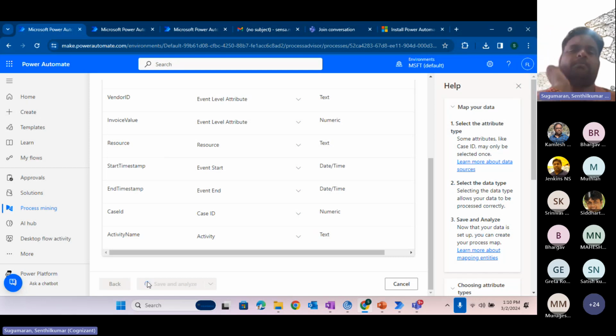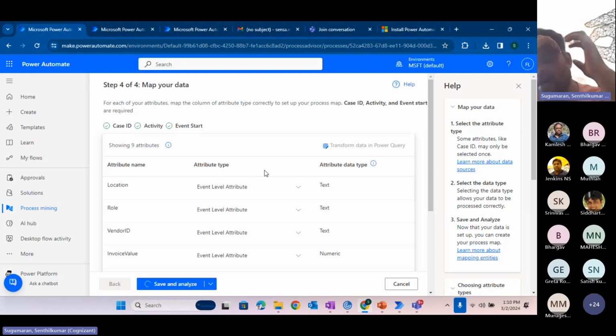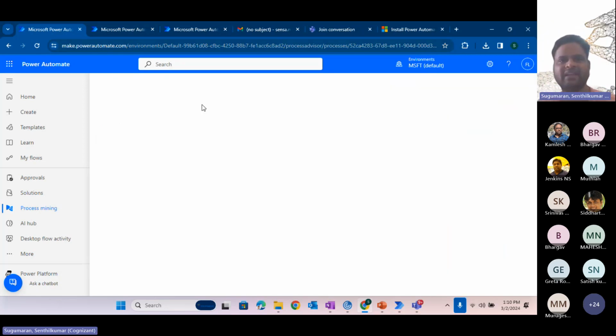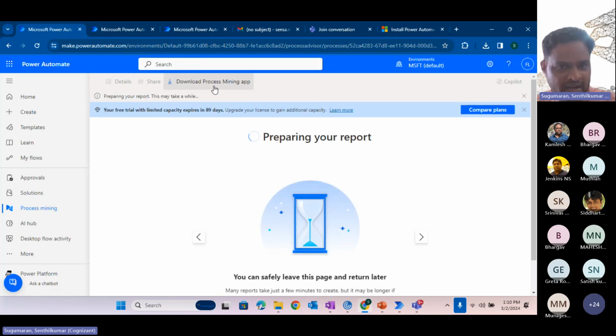So this will now pick up the data, process it, and start generating the results: visualizations, KPIs, maps, and so on. It gives you a complete end-to-end view of your data with KPIs and dashboards. Let's see that. But as I said, unfortunately I was not able to pull up the process mining app.